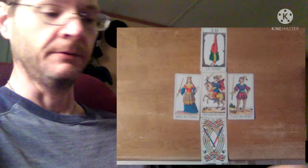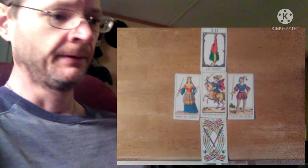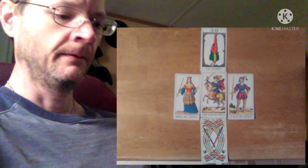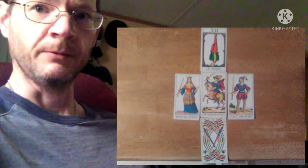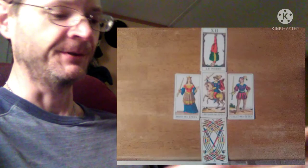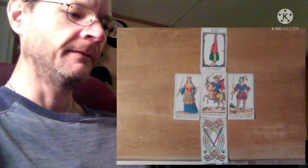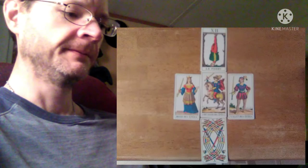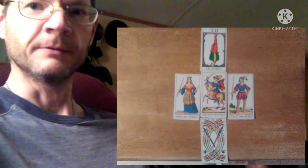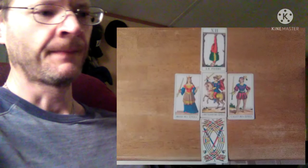I interpreted this to mean this new equipment would be a training challenge. It would cause conflict between middle management and the employees based on that. And we had the Ten of Swords reversed down here, and I interpreted that as it was going to be a complete disaster for at least the foreseeable future. Now, that seems like a pretty grim picture, and this is a fairly simple spread. This answers the question of what's going to become of this and what it actually is going to embody with our first card at the top of this simple cross of sacrifice.